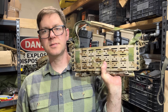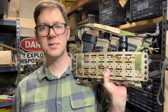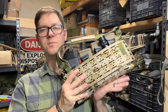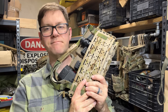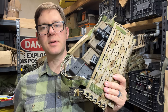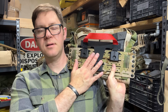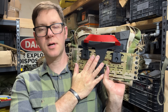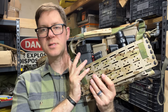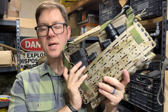Hey guys, a product that it took me way, way, way too long to get on film. I've had this for a while, played around with it a couple of times, but getting out to the car before it's dark outside to shoot something has been a little bit of a struggle. So I've got it all set up. I got the vehicle side of this mounted in the truck and got some footage of that. I'll walk you through this thing and then we'll show it all set up in the vehicle.